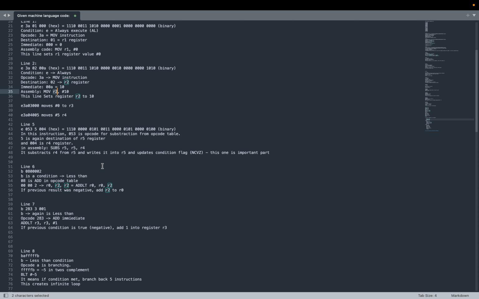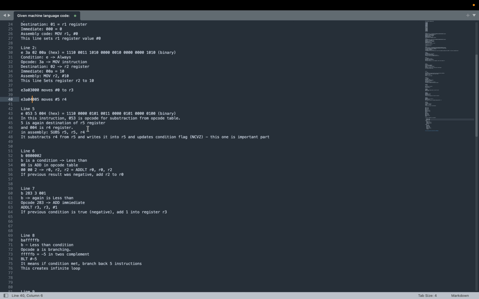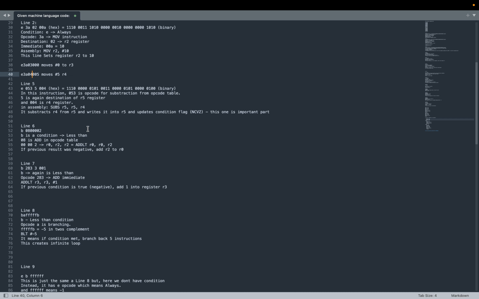The same thing happens in R3 on the next line: it moves immediate 0 to R3, as you see here. And the fourth line moves the immediate 5 to R4. So basically, nothing different.